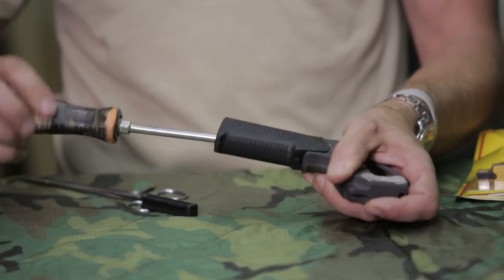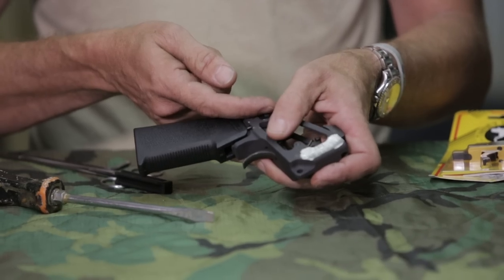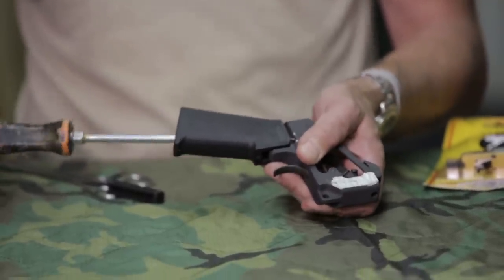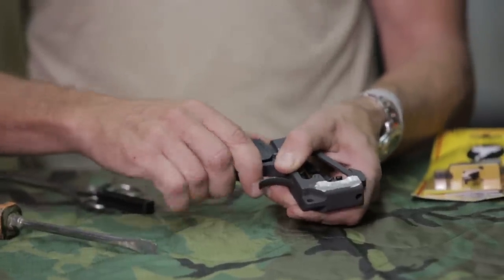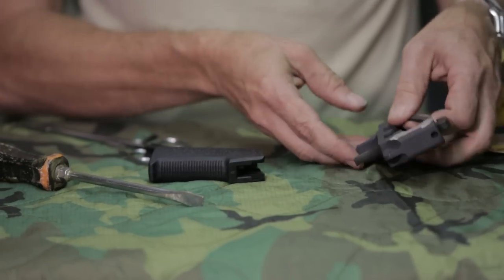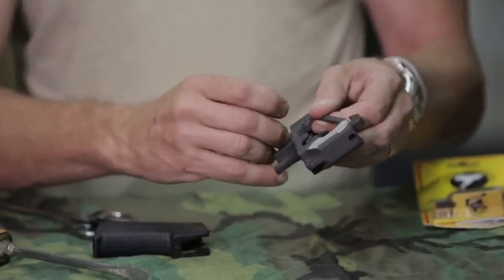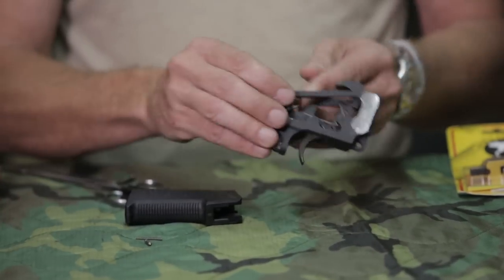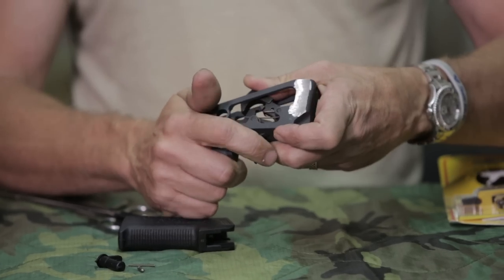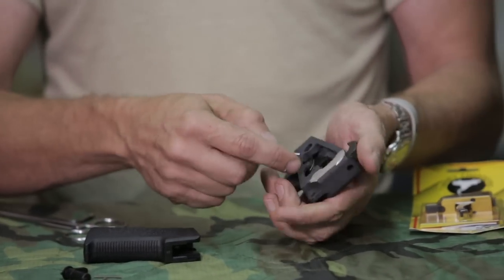Generally, because I've done this enough, I would not remove the grip all the way. As you see, there's a spring right there that pushes up on a pin that holds the selector switch in either the fire or safe position. I would just relax it enough, but for this I'll go ahead and take it all the way out. Go ahead and put the hammer all the way back and remove your safety — it'll just slip right out. From there you can go ahead and pull back on the trigger, ensuring not to allow the hammer to fly all the way forward and hit the receiver.